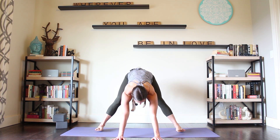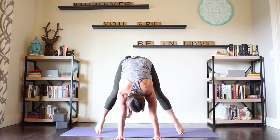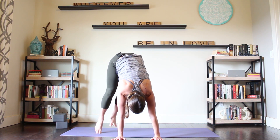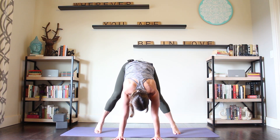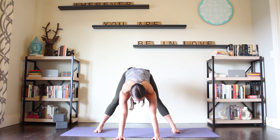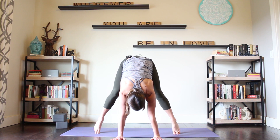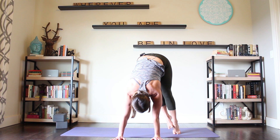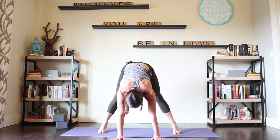Some of you stay with that. If you want a little bit more, we're going to roll up onto those tippy toes and try to hover your right foot off the ground. If that happens easily, maybe that right foot taps your left foot. And then take it back and put it down. Heels drop. Take a breath. Let's do the other side: come onto the hands, hips high, come to the tippy toes. Maybe you hover that left foot. Maybe it taps the right foot. Goes back to the left, and step it down. Heels descend.